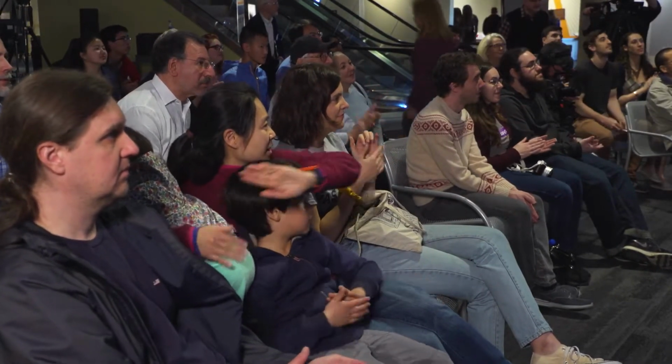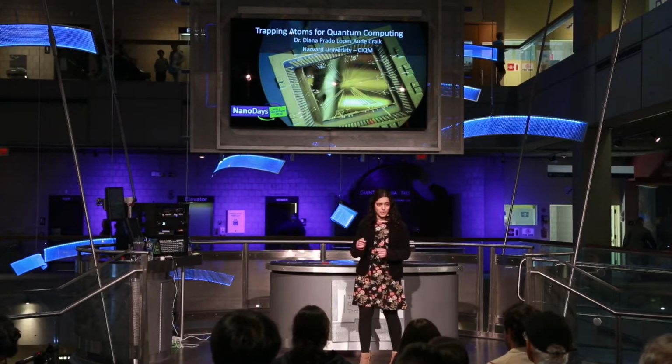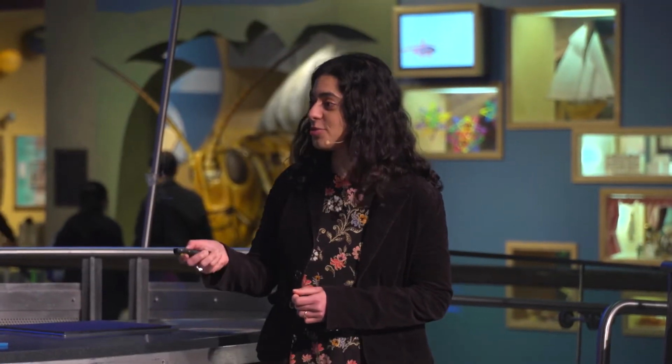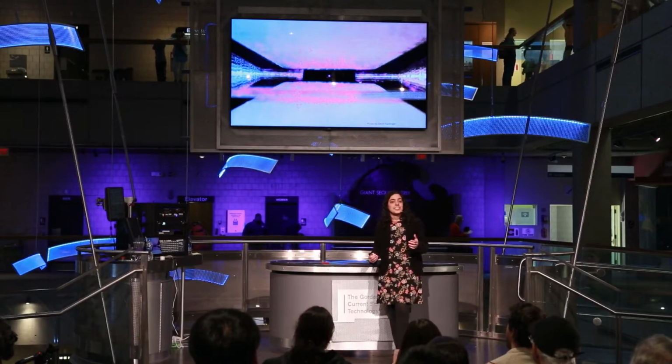Thanks very much. Okay, I'm going to tell you guys today about how to trap single atoms for quantum computing. I'm going to start off by showing you a photograph that was taken with a regular camera. And that little purple blob that you see in the middle there is a single atom. Now you may be thinking, hang on a minute, a single atom is tiny. Can you really photograph it with just a regular camera? Well, actually what you're seeing there is not the atom per se. It is the fluorescence, the light emitted by the atom when I shine a laser on it. So when I shine a laser on this atom, it sort of glows. And this glow can actually be captured by a camera.